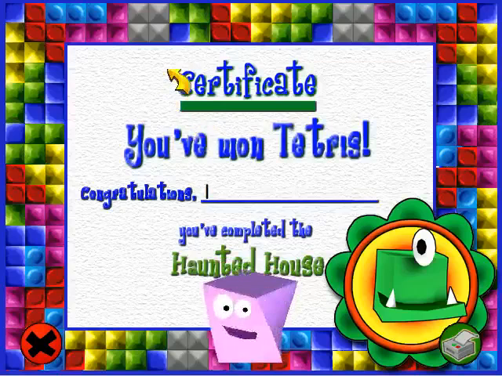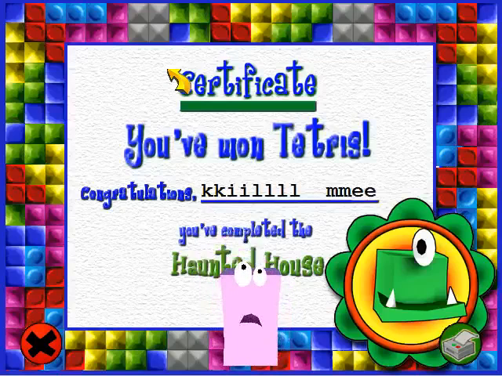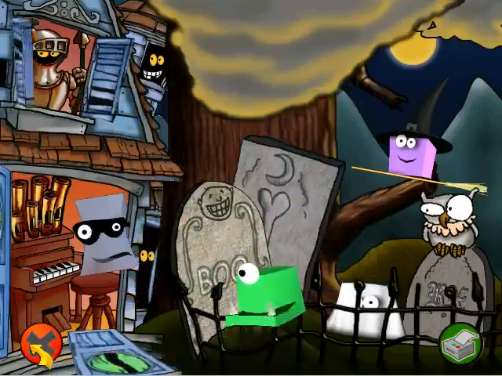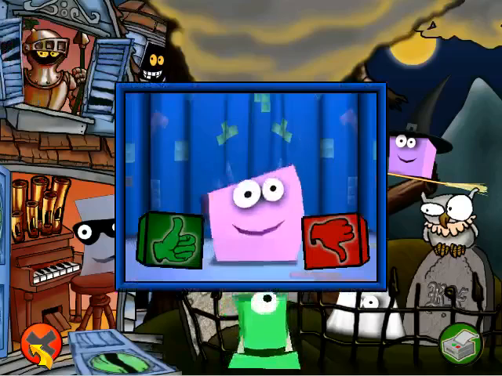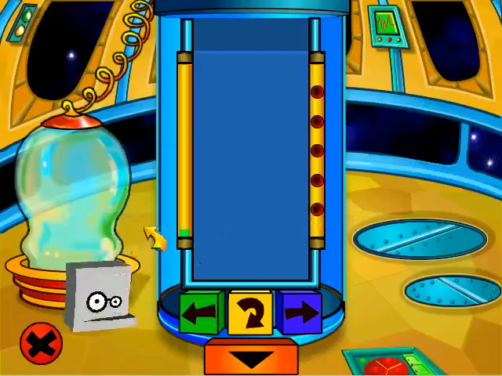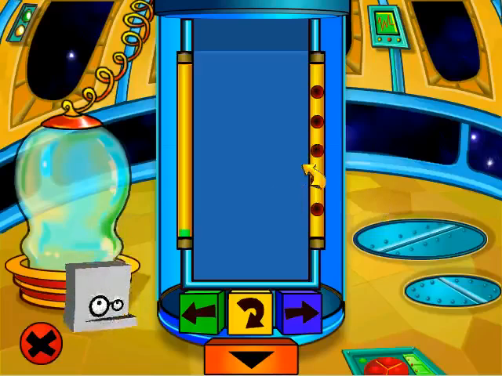Type your name in the box. Then, click this button to print your certificate. Are you sure you... Are you sure? No. Welcome to the most advanced... The experiment begins. Quickly now, move those pieces.